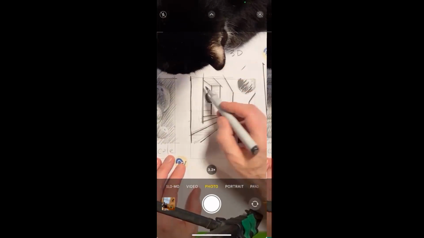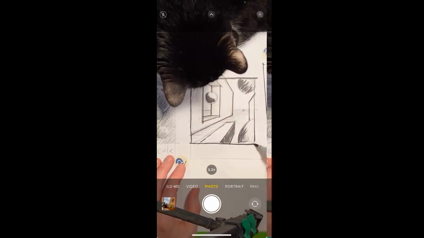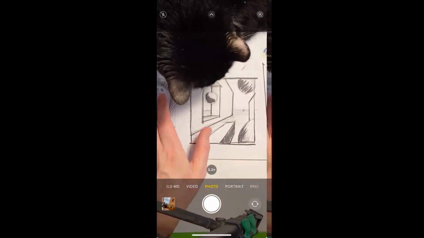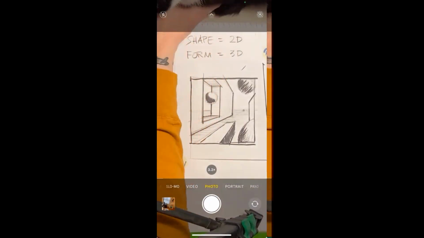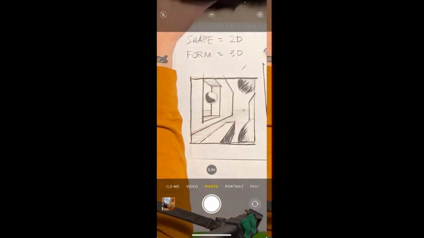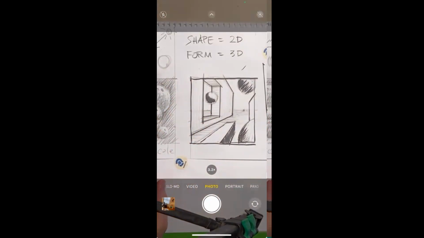Yeah, my little dude, you're pushing it. No. Okay. Just a little bit more that way. Hey, sorry. All right. Well, I guess that's not going to work.